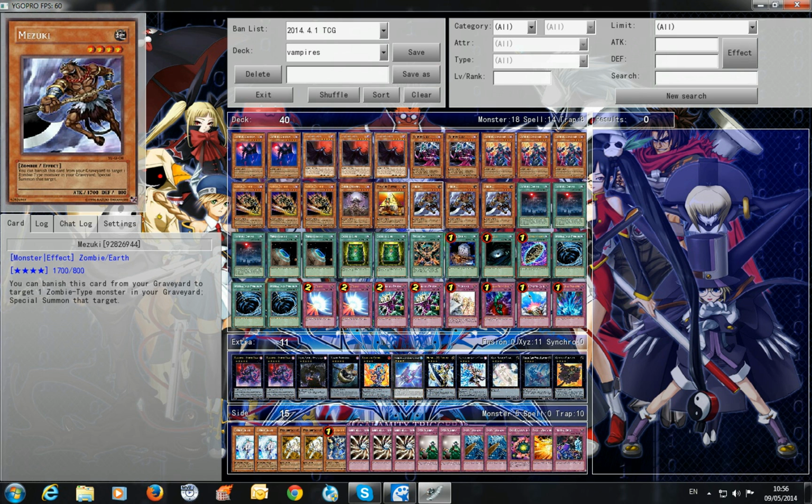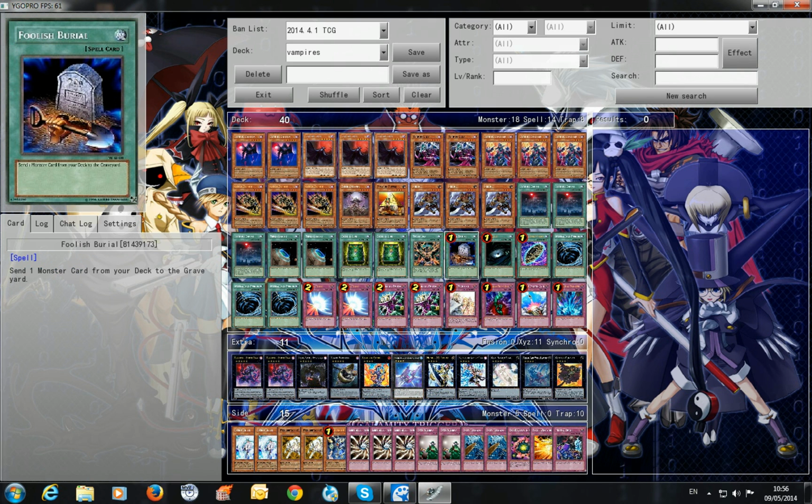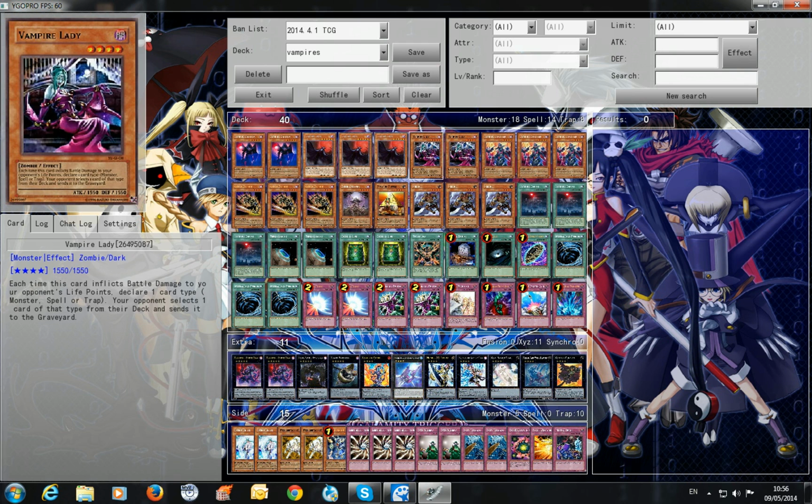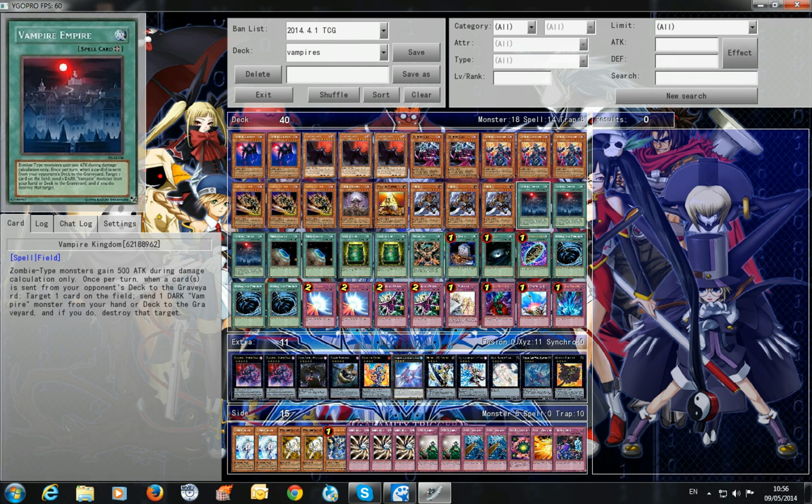So really good combo. Triple Mizuki, it's basically like Monster Reborn, and it's kind of easy to get him into the grave. I mean, you will obviously draw one of these, just send it with Zombie Master, or Foolish, or Lavalval Chain. Pretty easy. Or you can normal summon him with Vampire Kingdom, he becomes a 2200 attack beater. So yeah, pretty good.